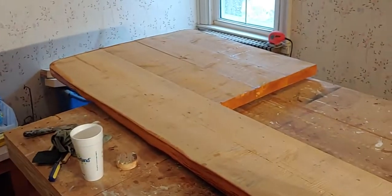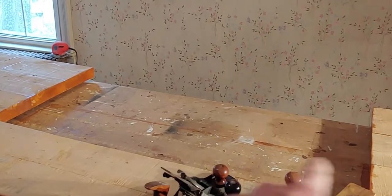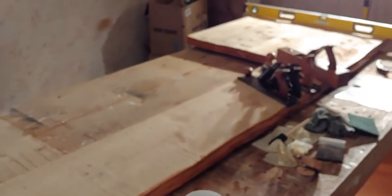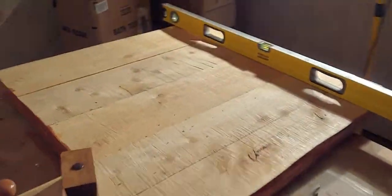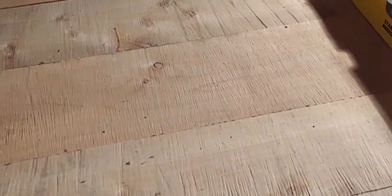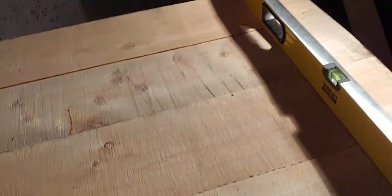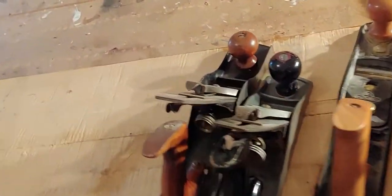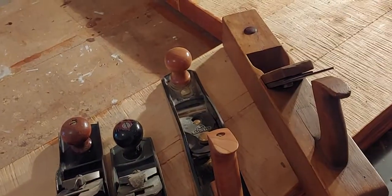What's up boys and girls, so I'm just going to do a working on something, figured I'd shoot a video. So this is a countertop — it's upside down right now. There's a beer cooler going to be installed in there. We're going to deliver it to the customer today, but it's rainy out and I don't feel like taking it out in the rain, so I'm going to be doing some planing on it.